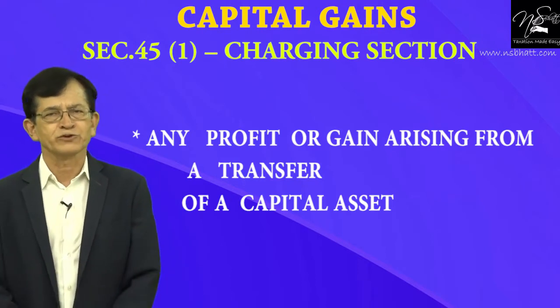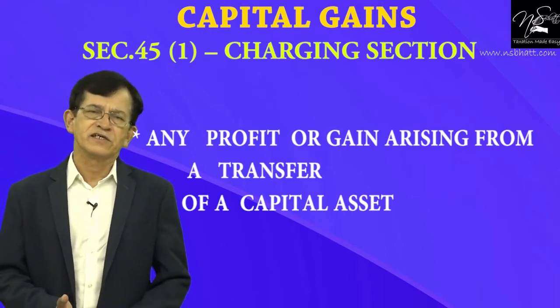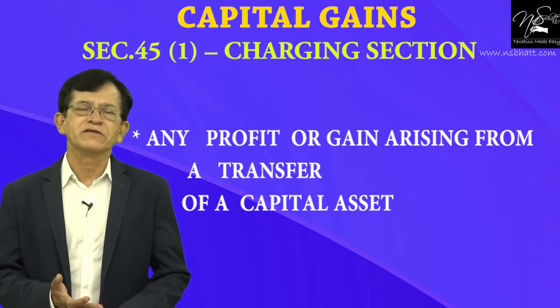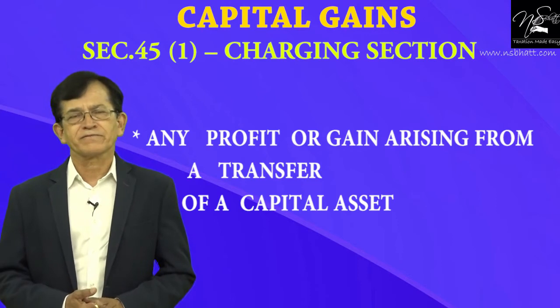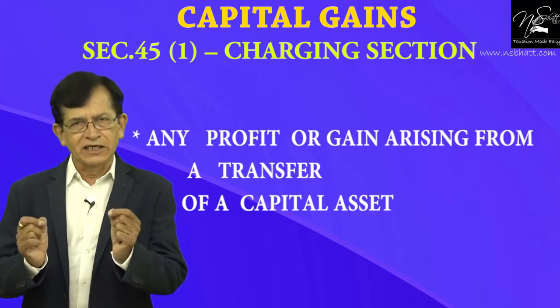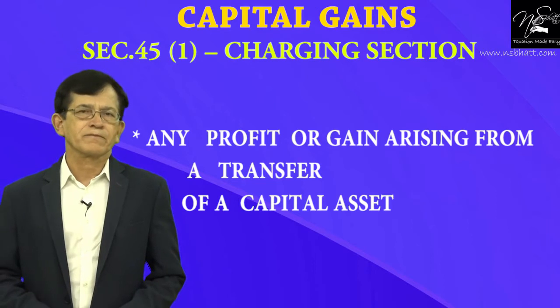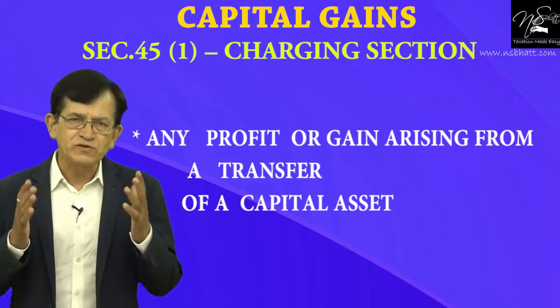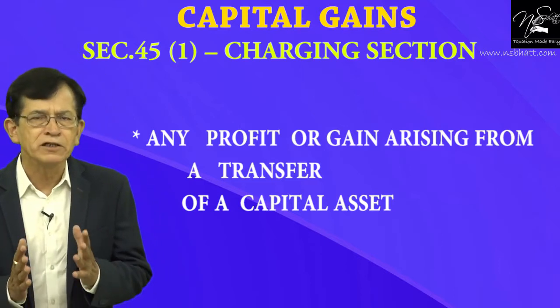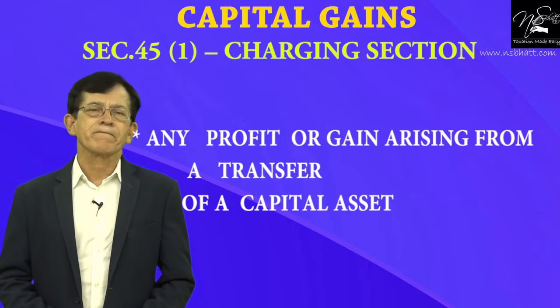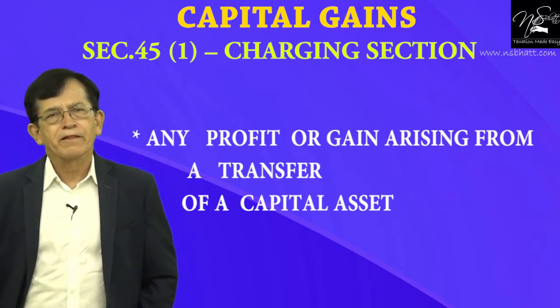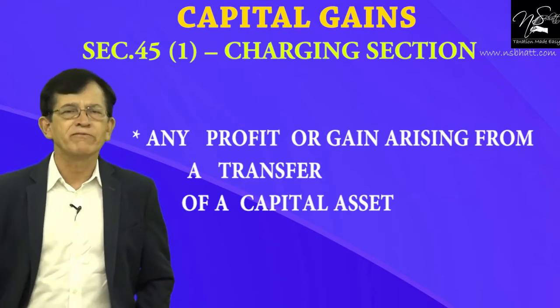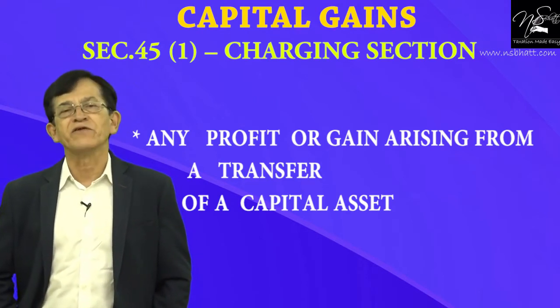And see today what we are going to do. It says, any profit or a gain on a transfer of a capital asset. I take that last word, capital asset. This capital asset has to be understood in proper complexity. Believe me, section 45 has to take the help of some other section to make it effectively charging.